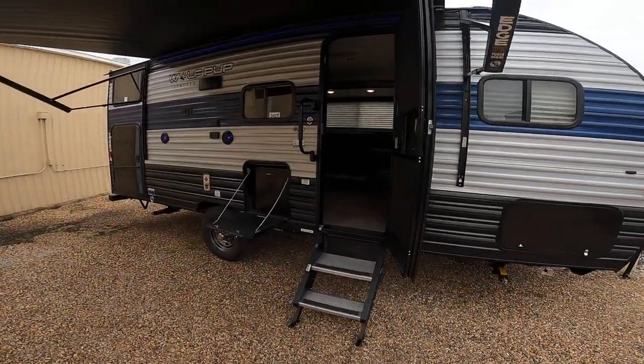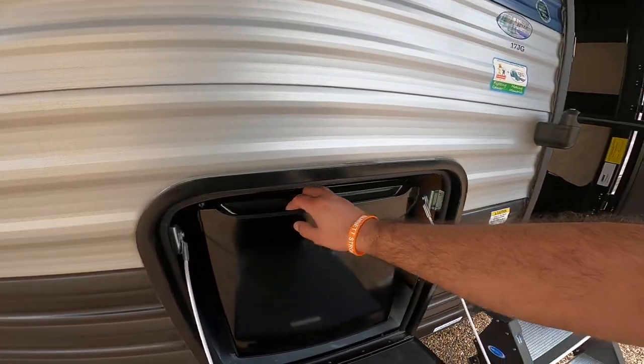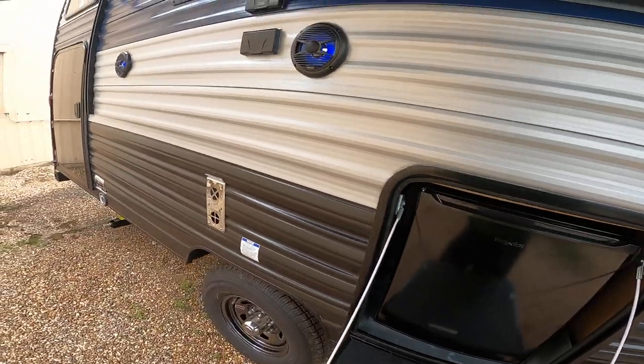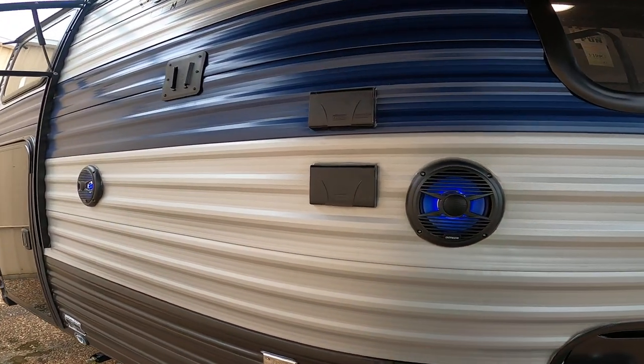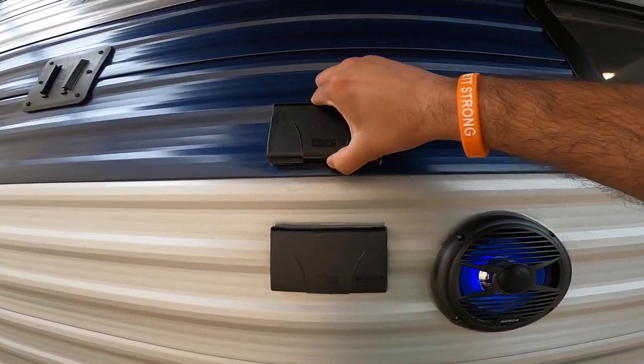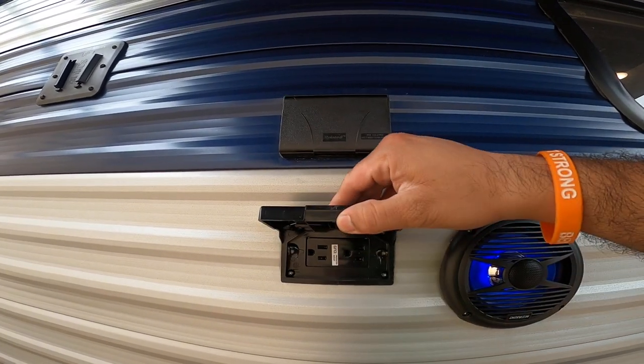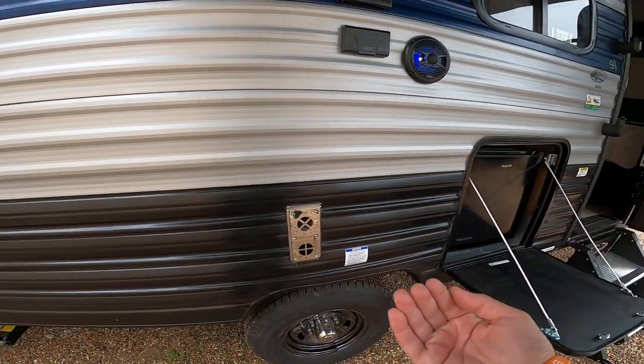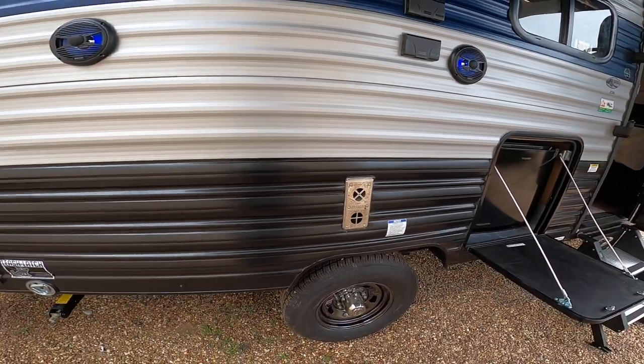You also have a pup kitchen with a refrigerator — this one works only on shore power. It's a 1.7 cubic foot fridge. Blue LEDs in the marine-grade speakers to match, plus connections for your television here. The same content that works inside works outside — you just slide it on here. Furnace exhaust is here too, so on a cold day you can gather warmth while that is on.